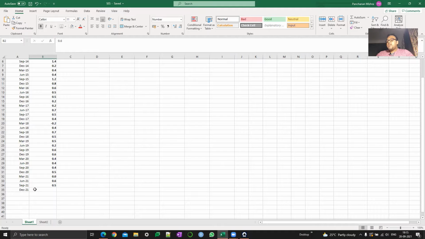What is the main goal of this exercise? As we are standing here in the future, let's say the upcoming quarter is December 21. We are here to forecast what the inflation rate could be in the coming quarter or upcoming quarters. First, we will forecast the value for one quarter, a one-point forecast in the future horizon. Let us see how we can do this using the simple exponential smoothing function.